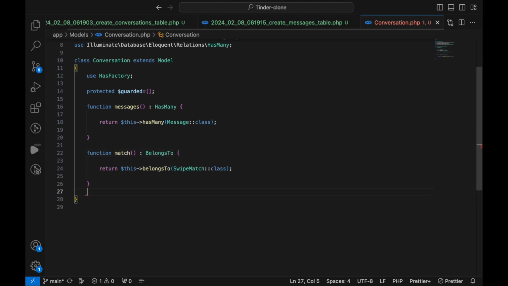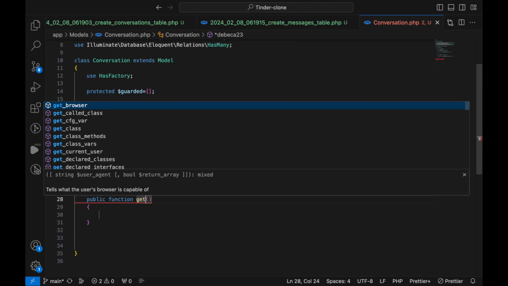Alright. Now next, we're going to define something. This is not really a relationship. This is a method, a helper, because sometimes we might not know if the current authenticated user is the sender or the receiver in the conversation. So just to help us get that, we can create this function here.